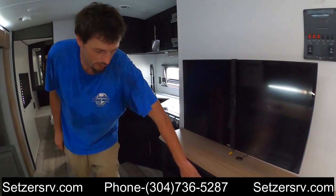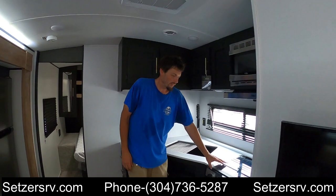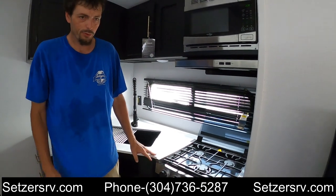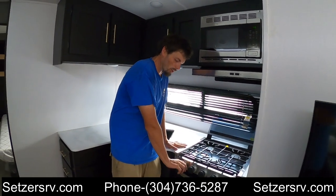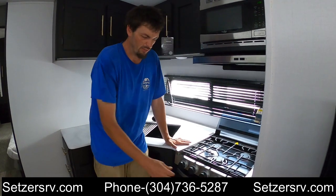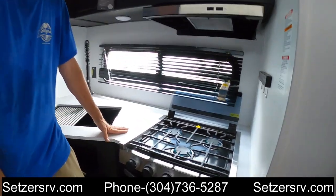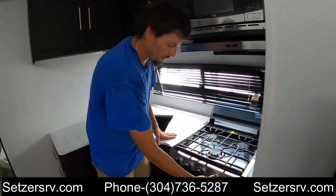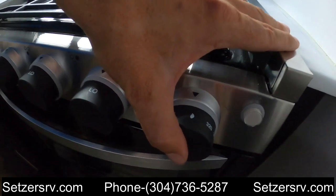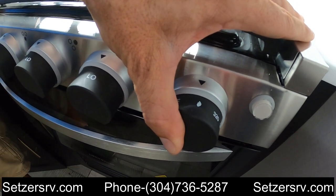This camper comes with a little radio — it's a media player — and it already comes equipped with a TV. The stove is going to be gas only, like the furnace. The furnace will self-ignite. The stove has a knob here that will ignite it — turn the top burners on and give it a second or two to let the gas get there. Same thing with the oven: put it on the flame symbol, press and hold the knob in for about 15 seconds, then use the igniter knob to ignite the pilot in the oven.